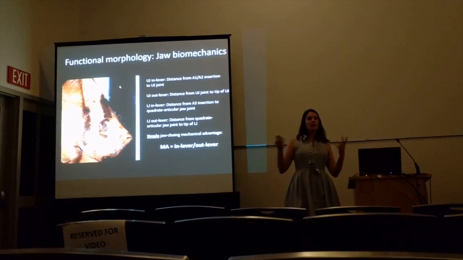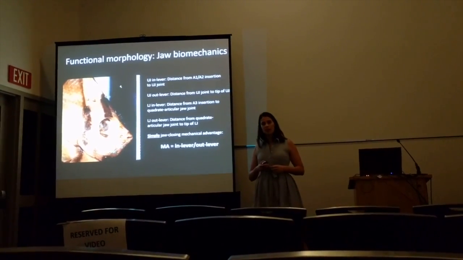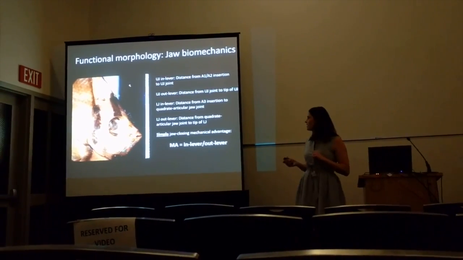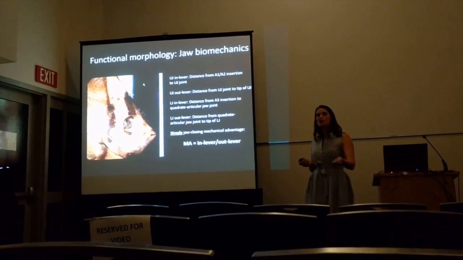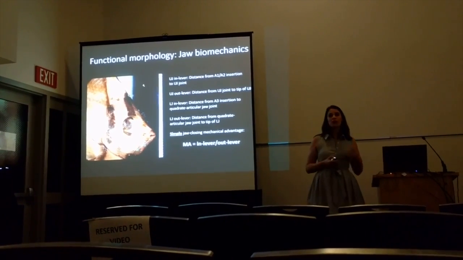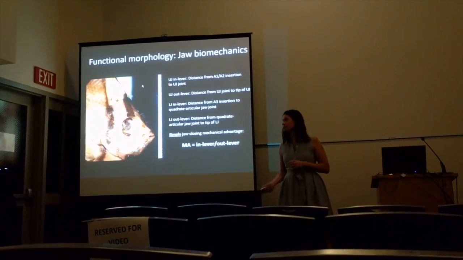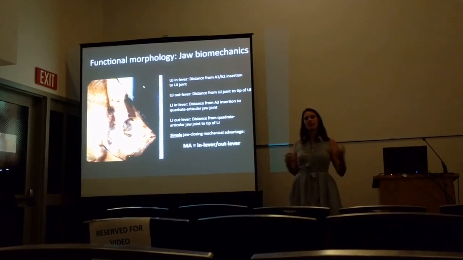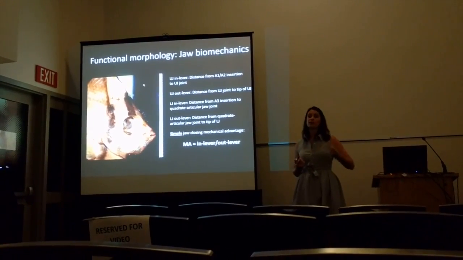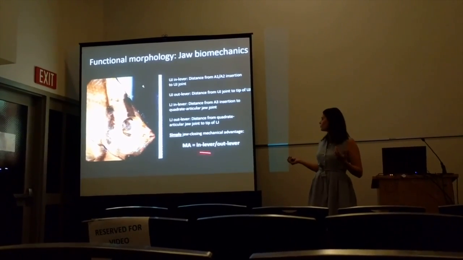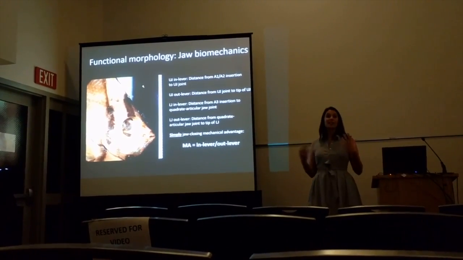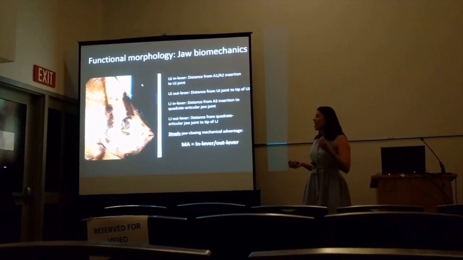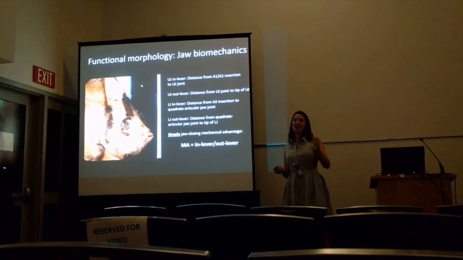So getting back to, okay, we know that there's a lot of shape diversity within these two families. What does it mean for the actual biology of the animal? Today I'm just going to be presenting a first character for an approximation of the jaw biomechanics of these groups. We're using jaw mechanical advantage, which is essentially based on the location of jaw joints, tip of the jaw, as well as muscle insertions. You can calculate this ratio of in-lever to out-lever and get an approximation of how well force is amplified through a jaw system. I should mention that this is a simple calculation.